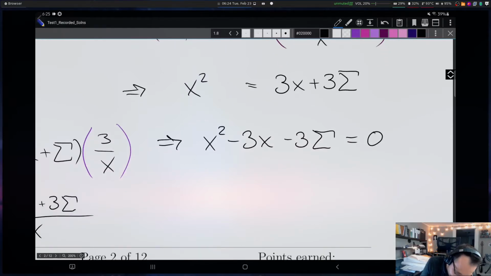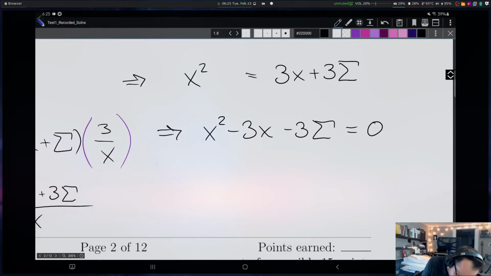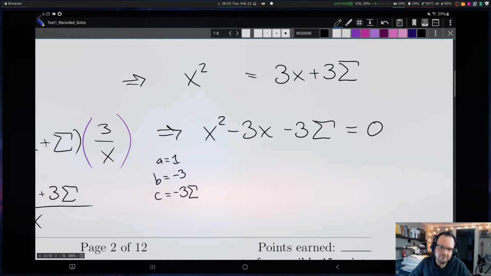So we can just do the quadratic formula on this. We have an a equal to 1, just the coefficient in front of the x squared. We have a b, whatever is in front of the x. I'm seeing a negative 3. And a c, and I have to be a little bit careful because it's whatever the constant coefficient is, and I'm seeing a negative 3 with that capital sigma coming in. But again, we have to remember that sigma is just some number. It's not an unknown, it's just a number that's unknown to us, but it actually is a number.